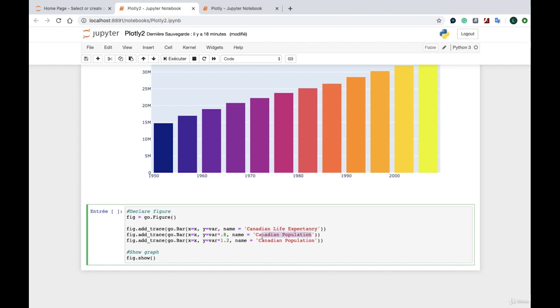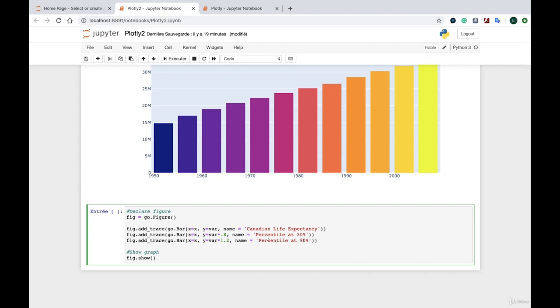Let's say 0.8 is like the percentile at 20%, and the other one at 120%.